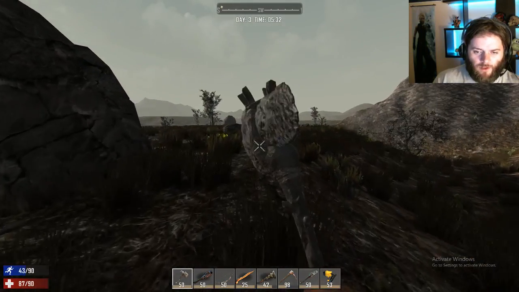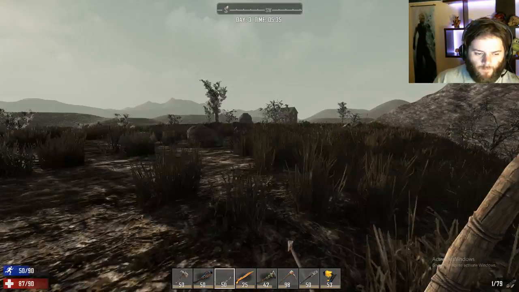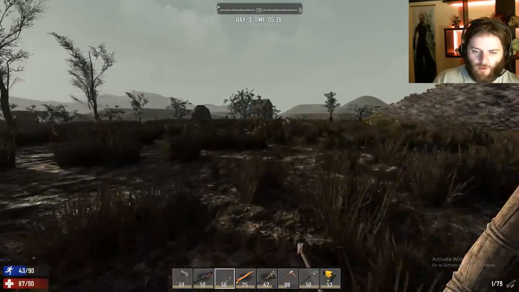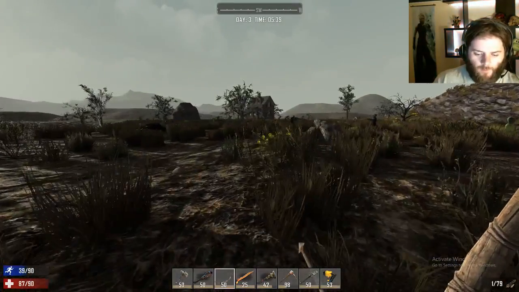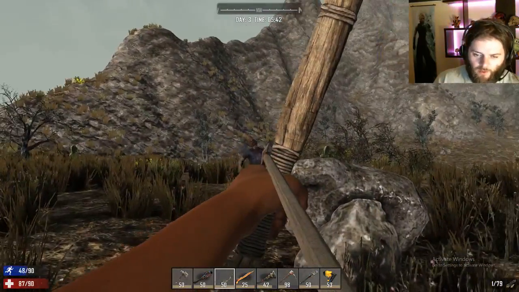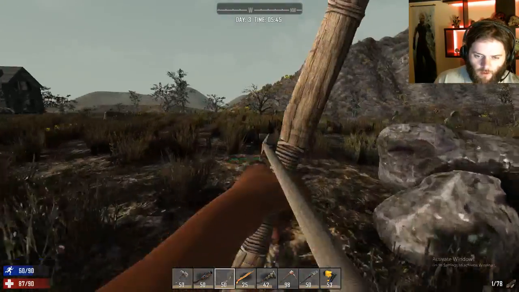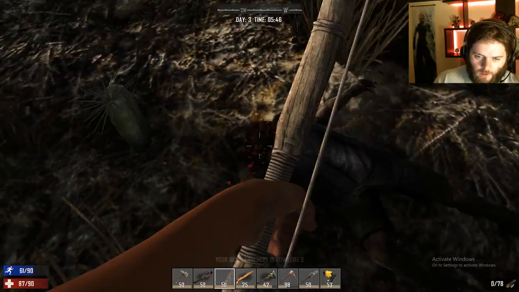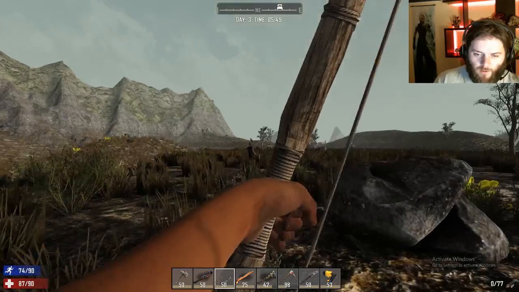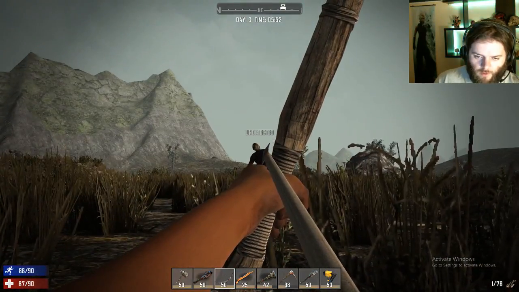Okay, let's go and see what's in that house over there. Hopefully, fingers crossed, there is some toilets to break. I don't even speak good English anymore. There is some toilets to break. Come on, man, get your act together. Alright, let's finish off that guy. This one didn't even see me, which is kind of strange, but that's okay.